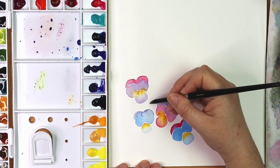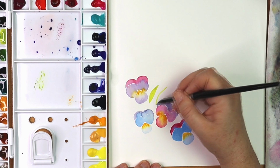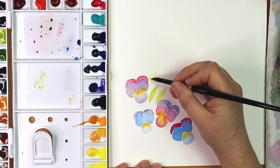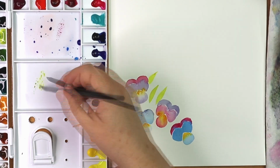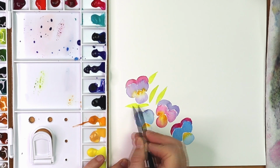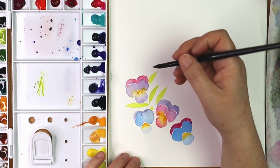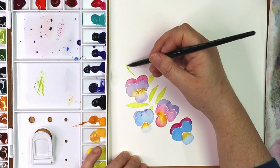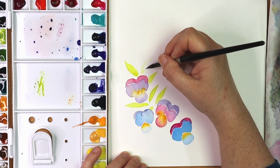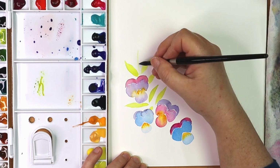Here I have some green gold, and I'm going to start with a little bit of the foliage. This isn't what the foliage looks like for pansies, but I just wanted to make something that looked a little bit like a vine. Just making these little petal shapes, and then I'll connect them later. I'm painting them smaller as they get towards the end of the stem.